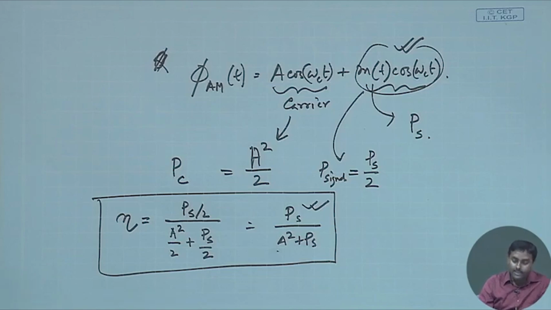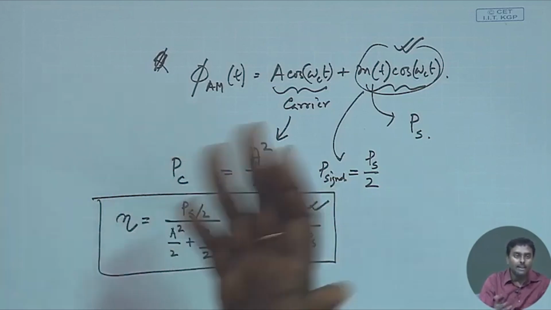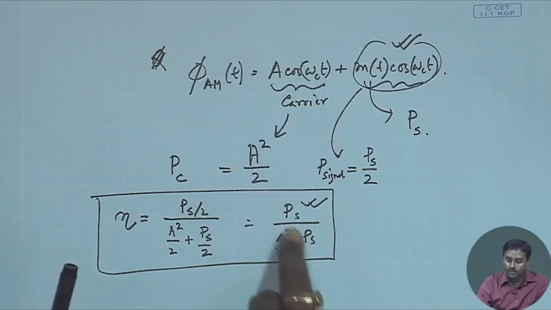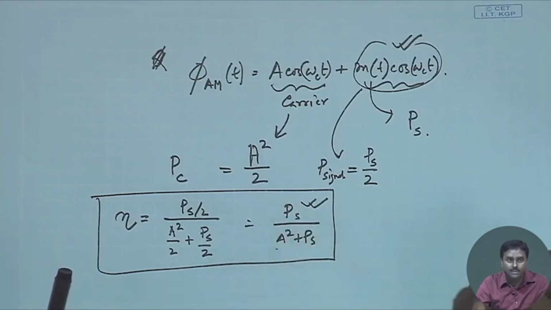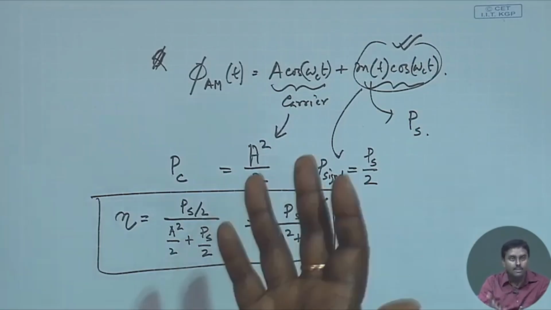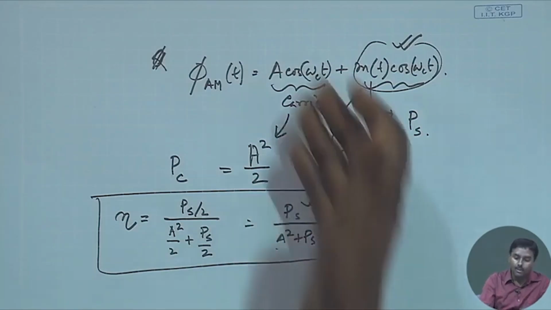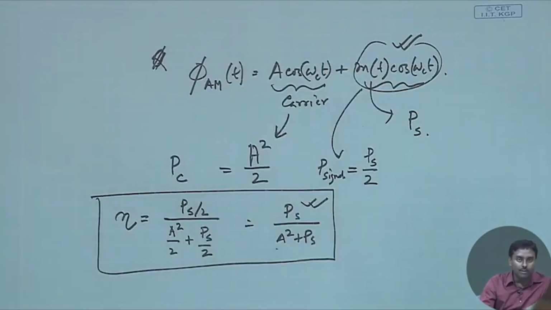Now, let us try to see this efficiency factor. The better the efficiency, the better off I am. If I just transmit DSBSC, then I will not be transmitting this A square, so it will be 100% efficient. That means whatever power I have to transmit, I am just transmitting that much. But if I do AM, then I am transmitting a little extra power. That means I am wasting that power, because for transmitting the carrier I am getting no advantage. That is not carrying my signal.